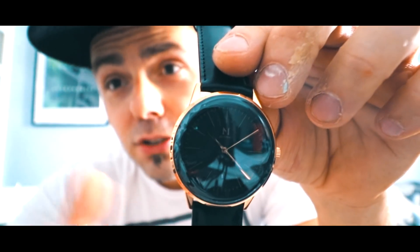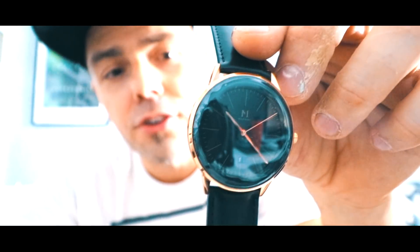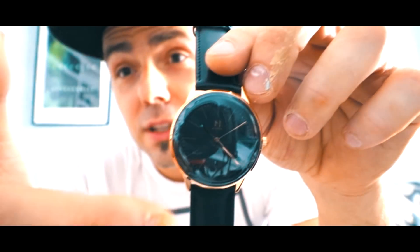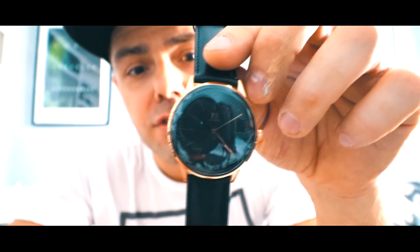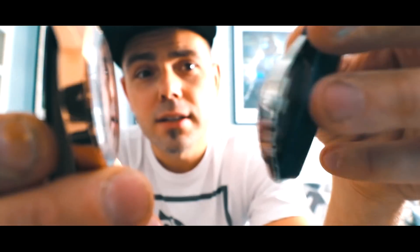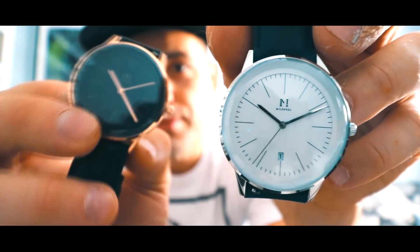The beauty of these watches is that they are $99. These days watches are merely accessories — put them on for a date or a meeting. Maybe you want to impress somebody, put this on — and this watch definitely looks good. They come with different colored time faces and you can also swap out the bands. Here are two different styles: the other one is silver trimmed with a white face and a blue band.